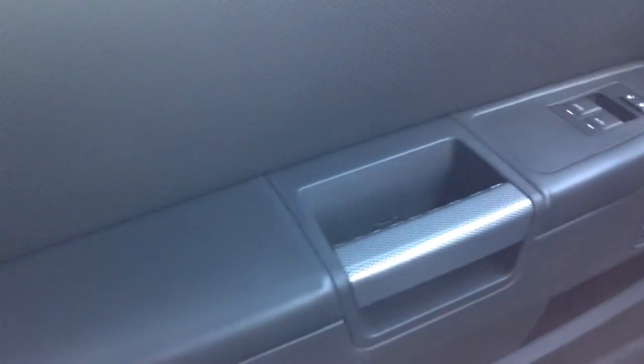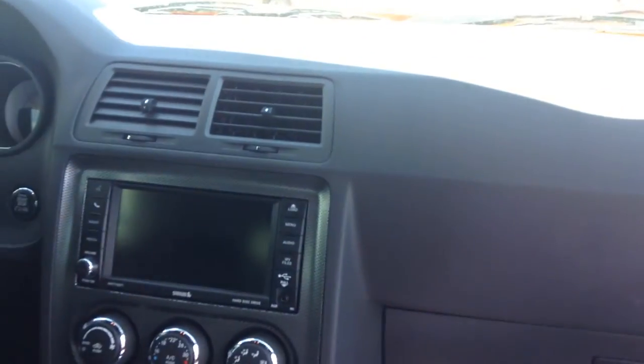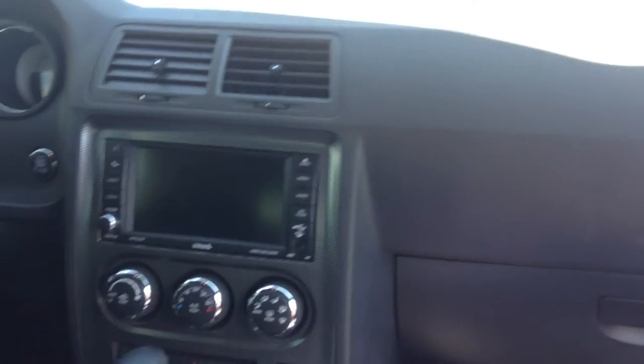All your gauges up there, power windows, power locks, nice trim to the door there as well, and the custom stitching on the seats is a nice touch too. So give us a shout, let us know if we can still help you at all or if this vehicle would work for you. I'd love to help you out. Talk to you soon. Bye.